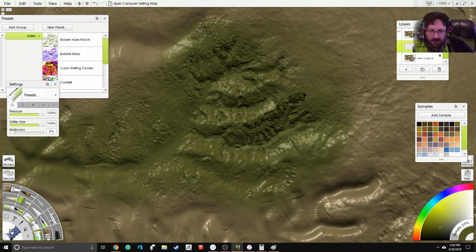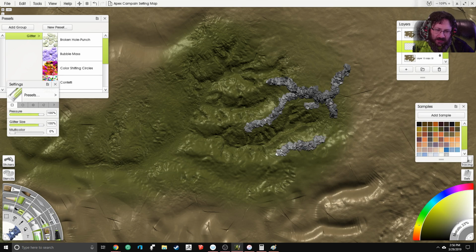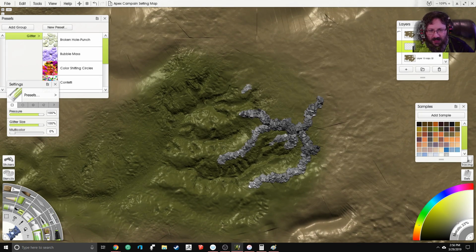So we're going to start. Well, let's get a different color so it actually shows up until we paint it. And we create our mountains and our height. I do mountains at this point because if I don't, I lose the height that I've spent so much time on.